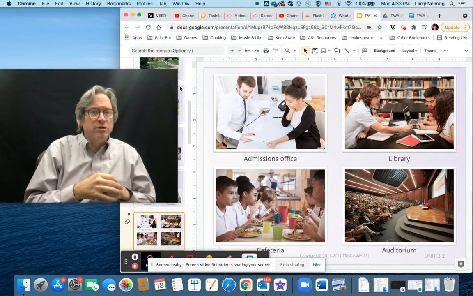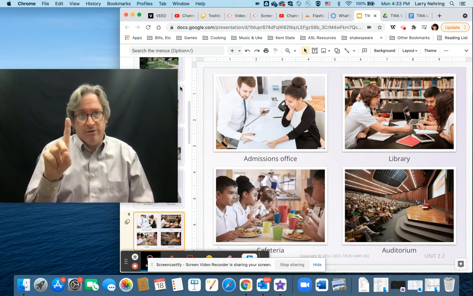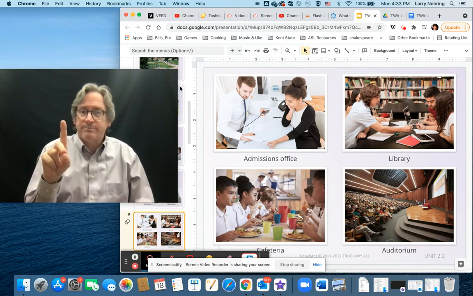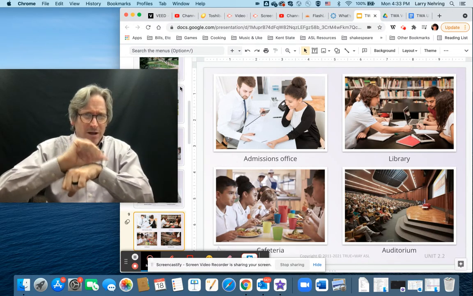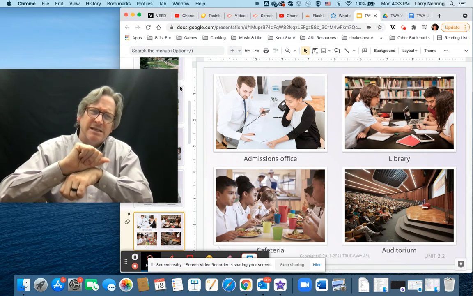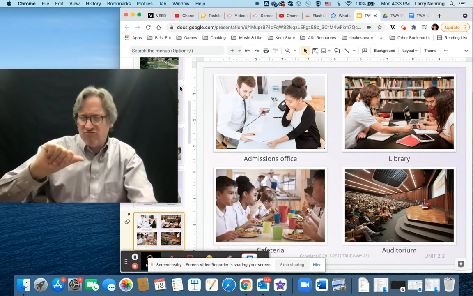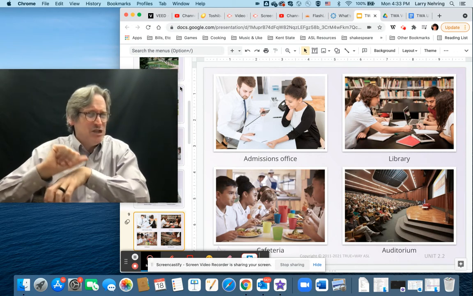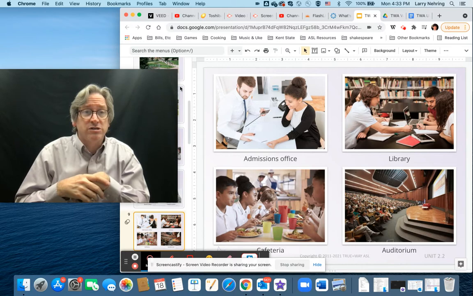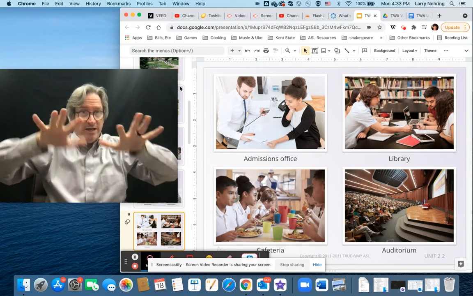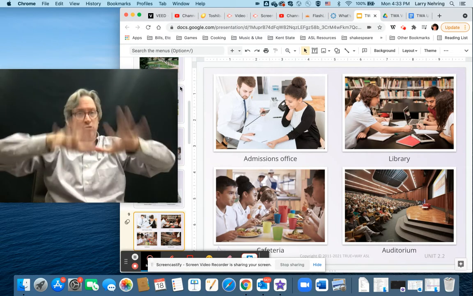Auditorium. You'll see odd, AUD. Again, that's that lexical fingerspelling where the fingerspelling is the sign. You'll see odd as well, which comes from signs like church, temple, things like that, auditorium. I've never seen this used. I've seen fingerspelled odd, and I've also seen most often this. So here's the seating. The stage is down here. The seating comes up and rises, right? So auditorium.